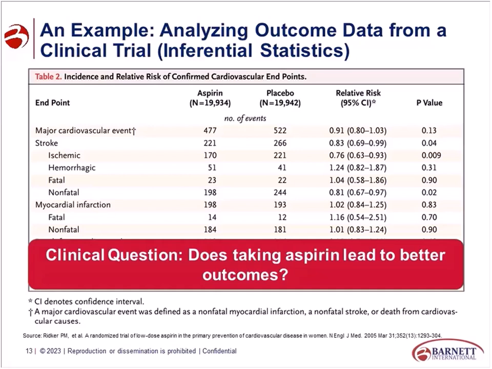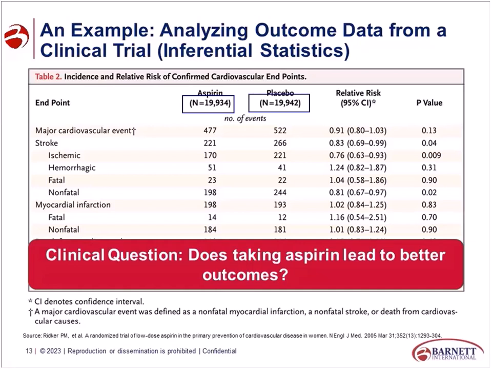So does taking aspirin lead to better outcomes? Let's have a look. It's very easy to look at, and you don't need a lot of statistics. Again, sometimes common sense is the best way to look at the data. When you look at the sample size, which is labeled as n, you notice that the sample sizes are approximately equal in both groups. So we don't need to do any complicated statistics, we just need to look at the number of events.